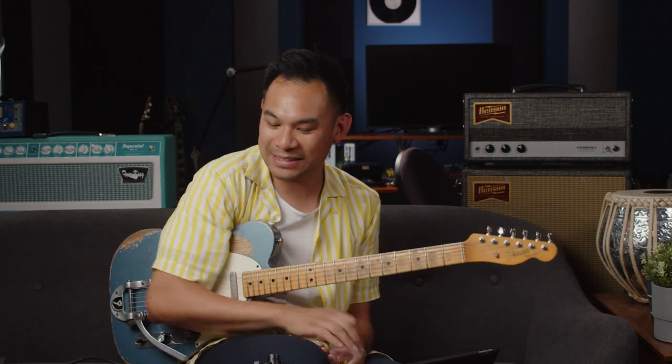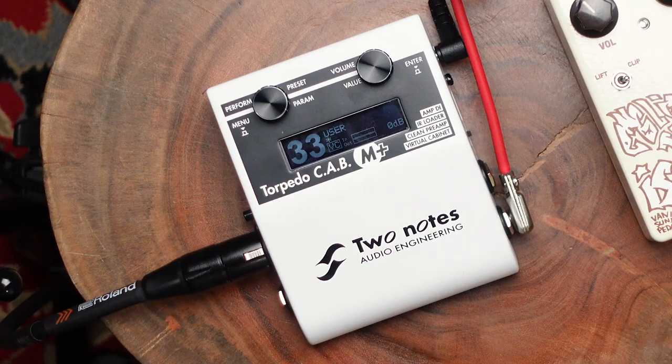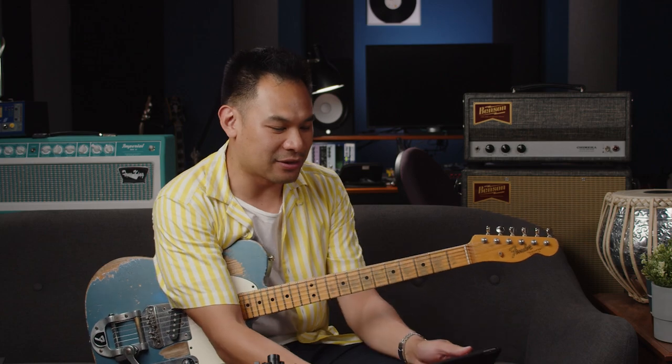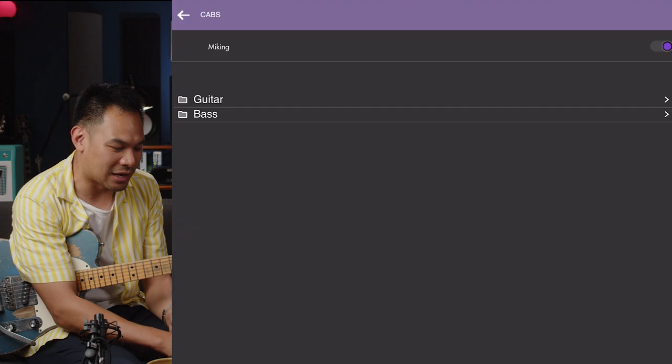All right, we are all wired up and ready to go. So as I said, this thing can handle a lot of different inputs. You could use your guitar amp, you can use a preamp pedal, but in this case, since we're really focusing in on the app, I'm actually gonna plug my guitar right into it. So it's my guitar going straight into it, and we'll see what kind of tonal manipulations we can get going on here. Right now, I have it connected wirelessly through Bluetooth to my iPad, and you can tell that is the app right there in all of its glory.